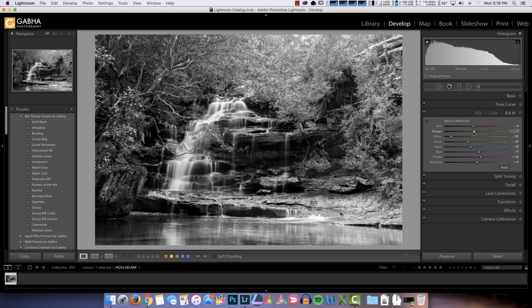Orange as well, it's probably a bit more orange there. Yes. Orange I want to increase. There's a bit of orange in the branches and so forth. I'm going to brighten that up. Over here you can see some differences there. We can also play with the greens, pull them to the left, darken that area. Aqua, I'm not sure if there's much of aqua in there. Nope, not really. So we can leave it where it was.